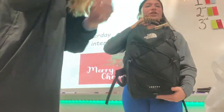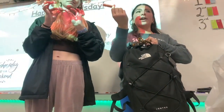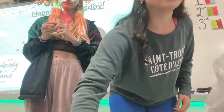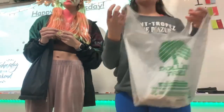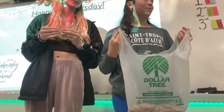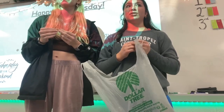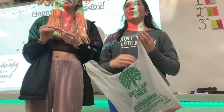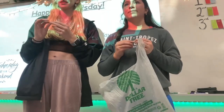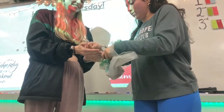Usually this is like a cheer tradition. We put out these good luck pins on bags at competitions just to tell other teams good luck. It's just kind of like a keepsake kind of thing. So we made a bunch of them and we're gonna hand them out. I hope we have enough. There's 34 of them. Yeah, we probably have enough. So we're going to hand them out to all of y'all just to tell you guys good luck on your exam that's coming up. And you guys are all going to do really good. And you can put it on your backpack, lunchbox, in your pocket, literally anything. So it's just a cute little keepsake thing. You can have a handful of them.